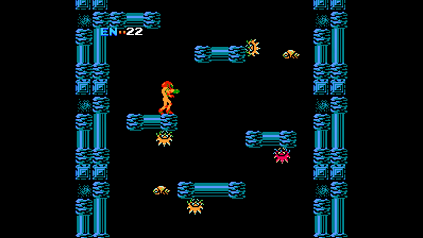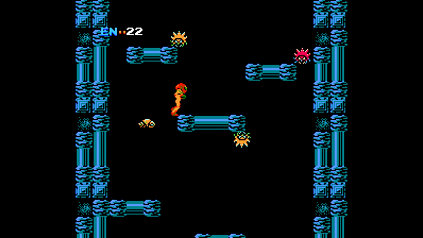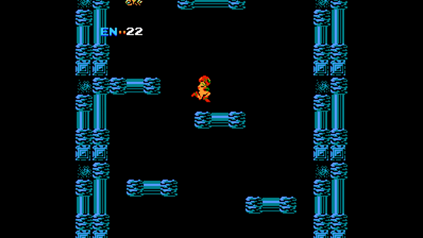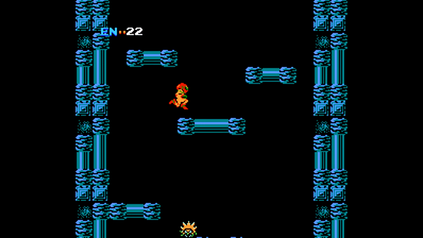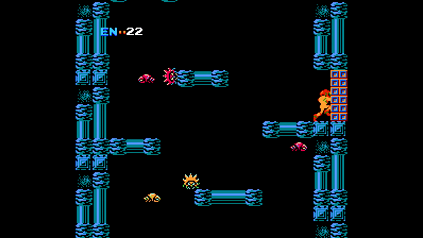After heading right a few rooms from the opening, we're going to get to this big long chamber, and we're going to start heading upwards. This is the first of what will be many climbs throughout the course of the game. Slowly work your way up, watching out for most of the enemies. As you can see, there's really only 2 types you have to worry about. These ones that kind of just move back and forth, they cannot be destroyed, at least not with our normal beam. And there's also the zoomers. As you can see, they kind of like move around the individual platforms.